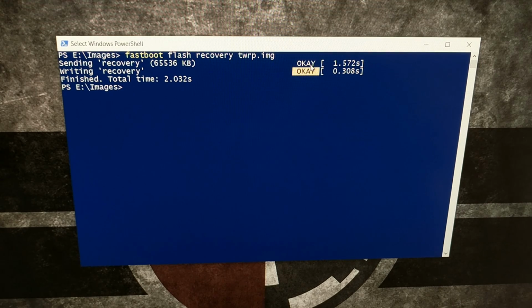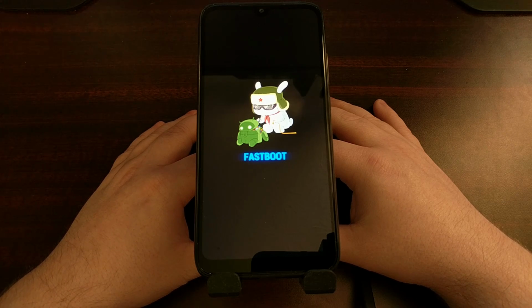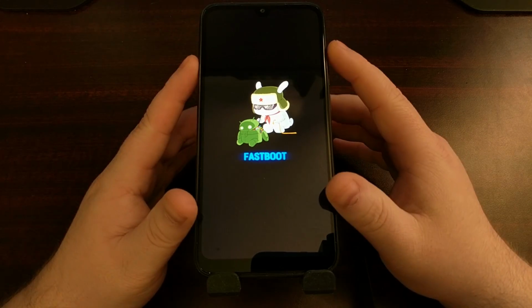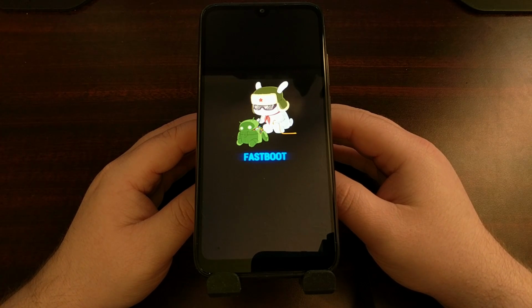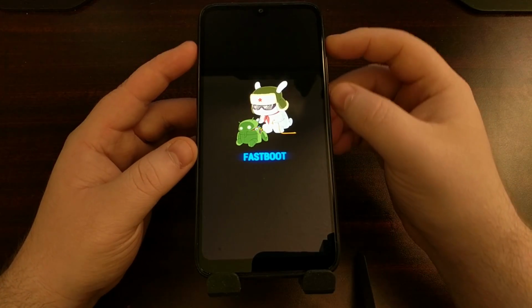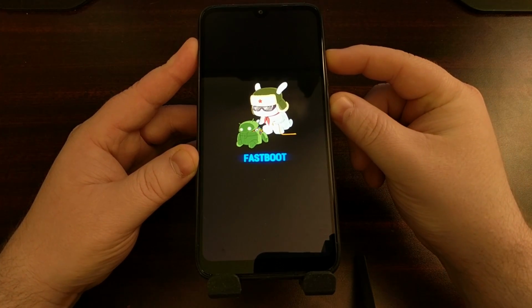And now your phone is still going to be in fastboot mode. And we're going to need to boot directly from fastboot mode into recovery mode. So after we have executed that fastboot command, we need to boot this device from fastboot mode directly into recovery mode. There are a couple of ways we can do that. We can do that with a fastboot space reboot command and then hold up the volume up button. Or while we're still in fastboot mode, we can press the power and volume up buttons at the same time.